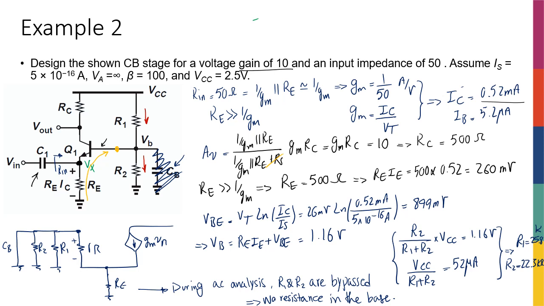We found the value for R1 and R2, for RC and for RE. We met all the requirements. We have the input impedance that is 50 ohms because we set the GM to be that value, and we set RE to be much larger than one over GM, so that the input impedance is one over GM. Therefore I made sure that my input impedance is 50 ohm. By knowing that my gain is GM RC and setting GM to be 1 over 50, now I know that RC should be 500 so that the gain becomes 10. And from that point forward, it's just about biasing.